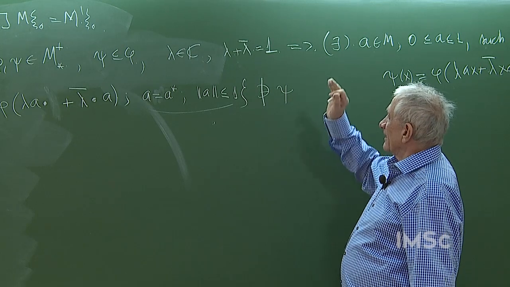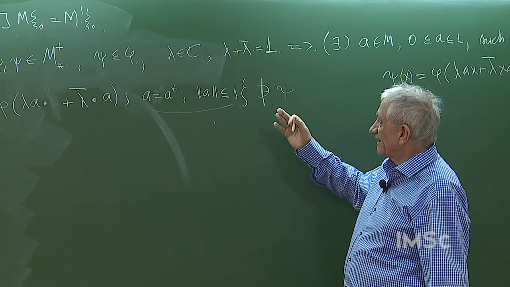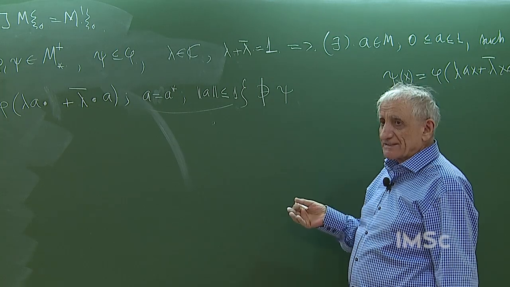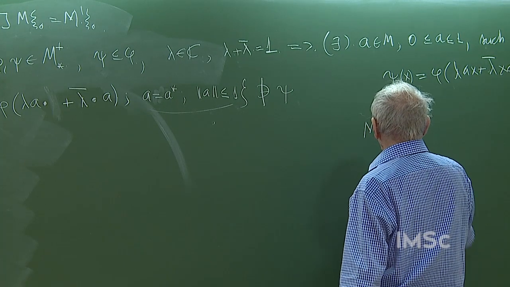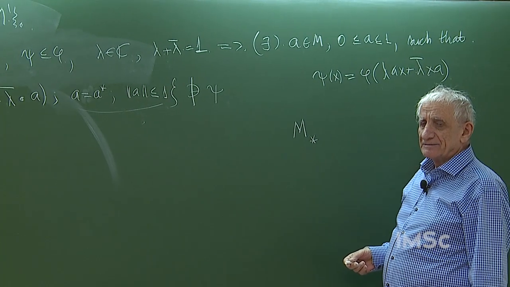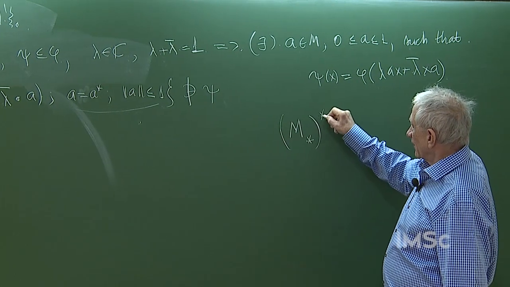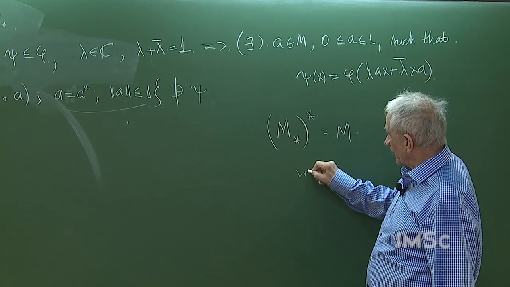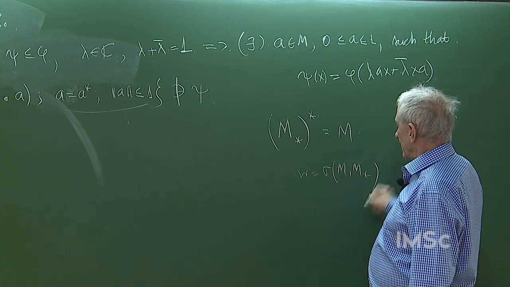I will get a continuous linear functional which separates these two things. Continuous with respect to what? Continuous with respect to, look, you have M, the von Neumann algebra, and you have its pre-dual. So you are assuming that psi is not in the set. Yes. Okay, and the dual of the pre-dual is equal to M, and the topology is the weak topology sigma(M, M star).